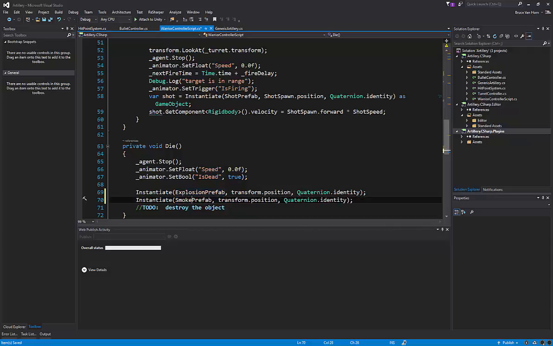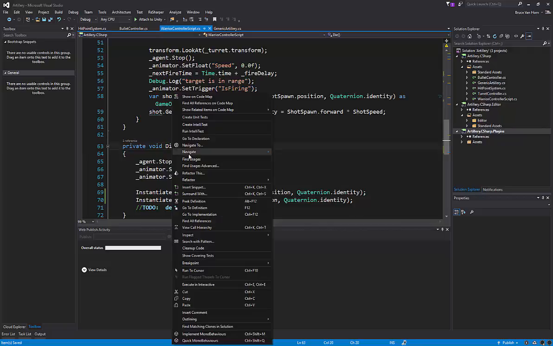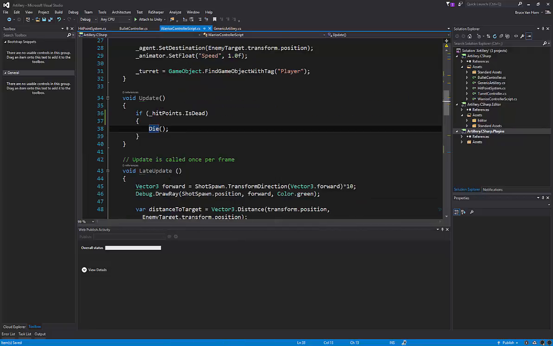And now we're good, except for one major faux pas, which I noticed earlier and didn't say anything about because that's not what we were working on. Die, how is that called? So I'm going to click on Die, press F12, and it's going to take me to, actually no, it's going to take me right here. I was thinking the other way around, find usages. And it's going to take me to where it's used, which is right here, on Update.